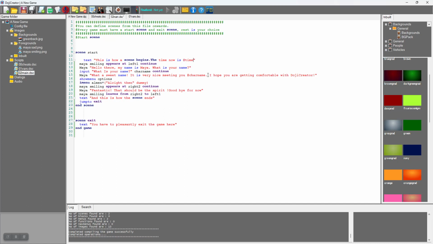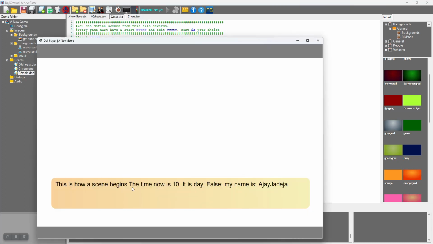The time is time, and it is day, is day, and then my name. Let's see if it works here. So three variables, I can use these three variables here. Let's see. So the time is now 10. It is day, which is false because I initiated it, and then Ajay Jadeja is the name.